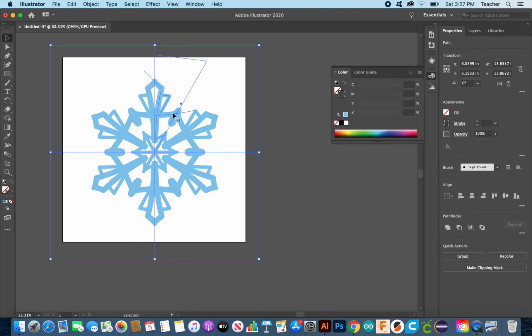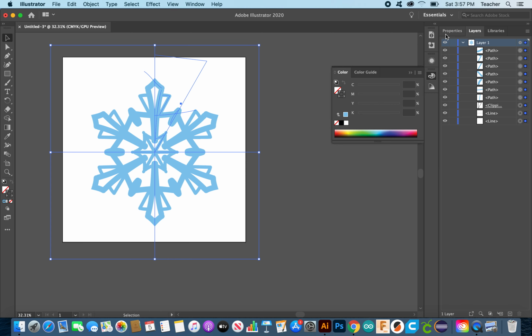Also, all this other stuff that has no dark blue lines, it doesn't even know about that. It only knows about the things that I actually drew in this top right area under the clipping mask. So we need to get these blue lines everywhere in our snowflake. And then we have to get the blue lines to be on the inside and outside of every one of these strokes. So I'll show you how to do that. Once we select our whole layer, everything here, we're going to go to Object, Expand Appearance.